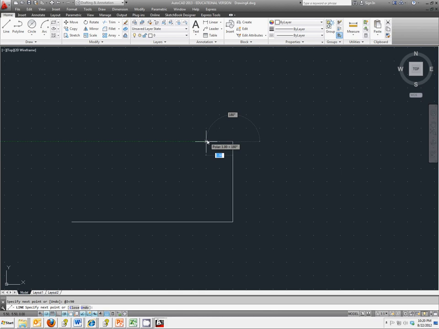And then we're going to do the direct distance entry technique. We're not going to go all the way back. We only want to go back 2. So I'm going to move it to where it's in line with this. Type in the number 2 and hit enter. And I'm going to make that top slot just like your picture shows. And we could close the shape, but we actually don't want to. So I'm going to hit Escape, and that's going to cancel that.